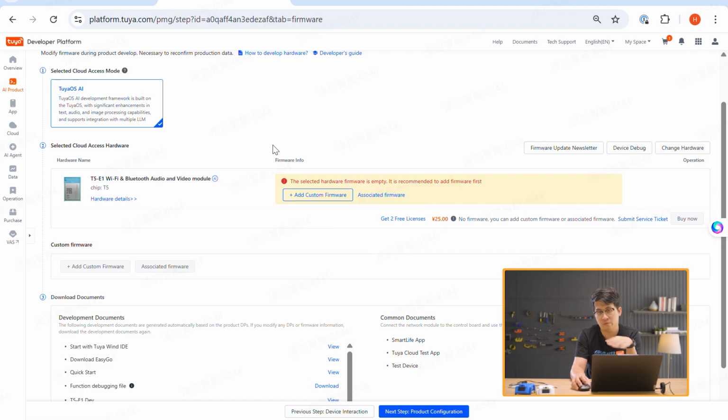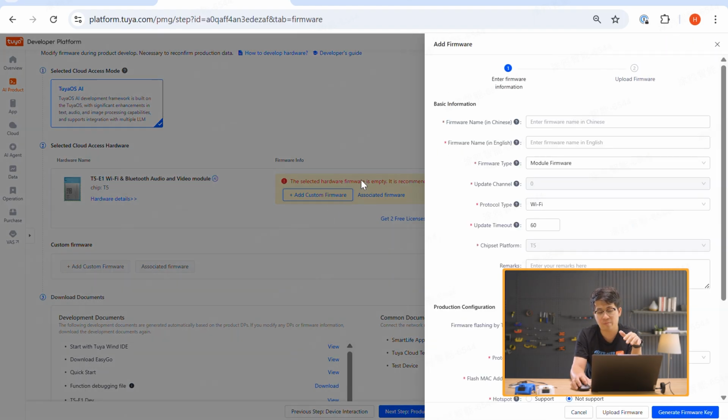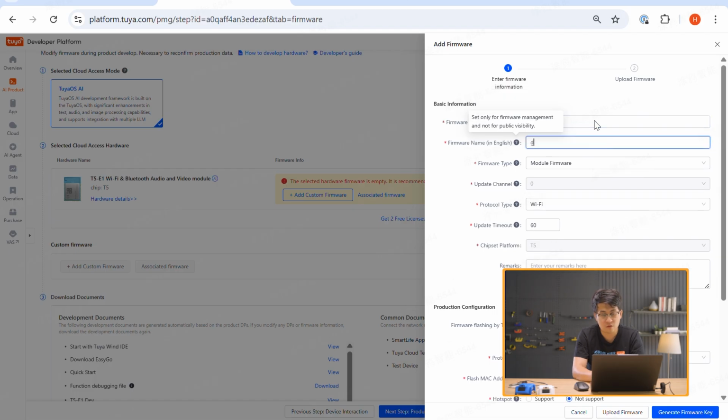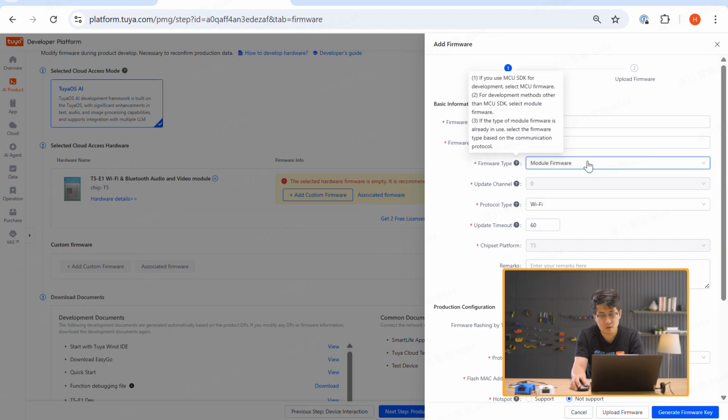But currently we're in the development process, right? So we can skip that process by just giving it a random firmware, module firmware protocol.